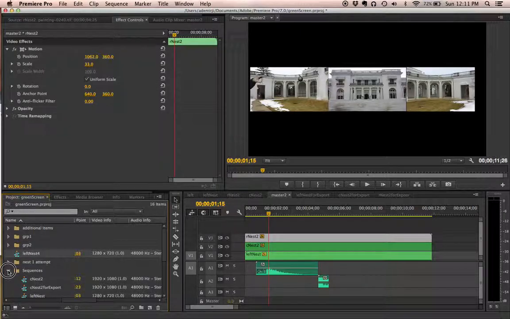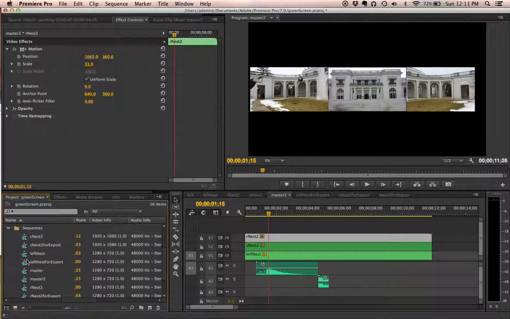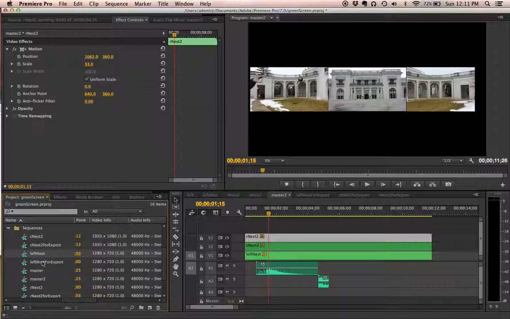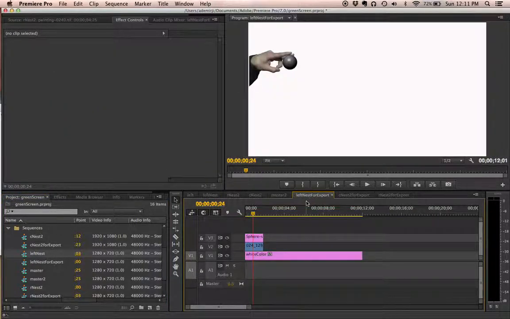What you want to do here is, you can see I've made all my sequences. I have the C nest to the left nest, and then I duplicated that just by right-clicking it, duplicate, and then made one that's called the same name, left nest for export. And then what you do there is you replace the image.